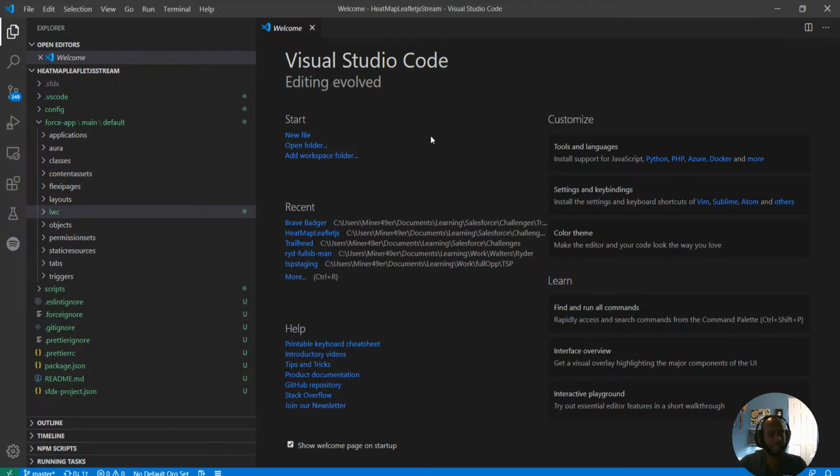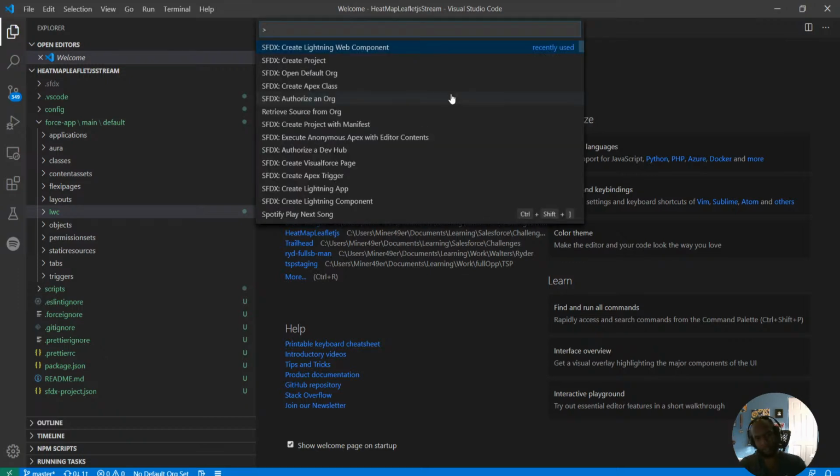This is because we need to authenticate. So once again, it's basically just linking our current org to, what the heck is this called? Visual Studio Code project with our Salesforce org, because you can link it to multiple.